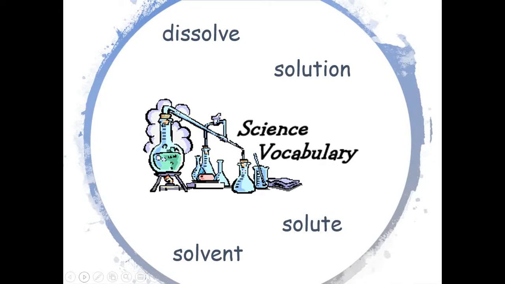So when we were talking about mixtures last week, when we add solids and liquids together, we can make a mixture. But if that solid dissolves, it's called a solution. Now, our salt was the solute. Okay, that's the thing that dissolves into the liquid. The solute is the solid that dissolves in the liquid, and the solvent is the liquid that the solute dissolves into. So the solvent is our water, the solute is our salt, the solution is our mixture of salt and water that's been dissolved.